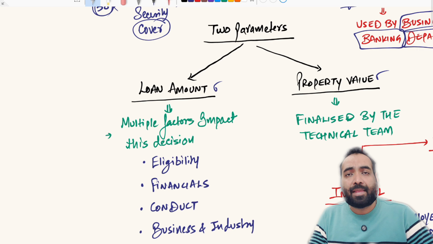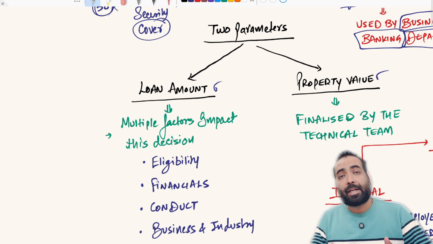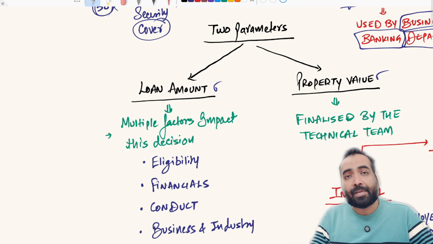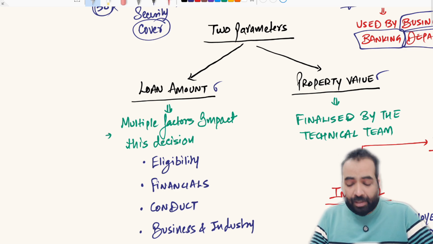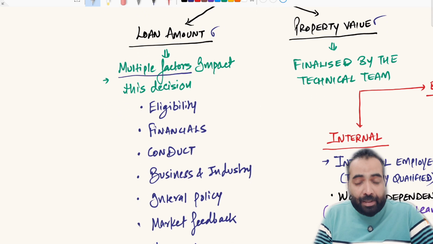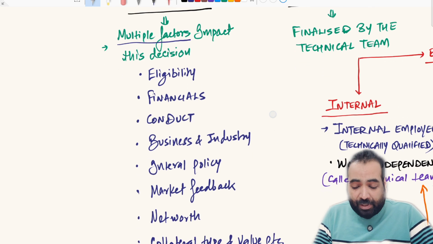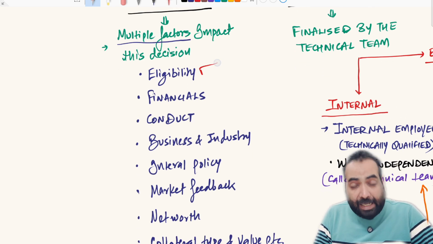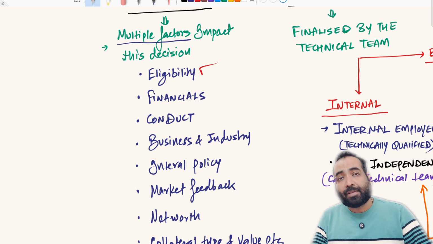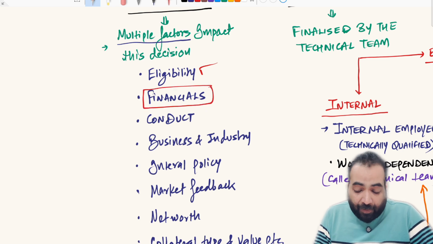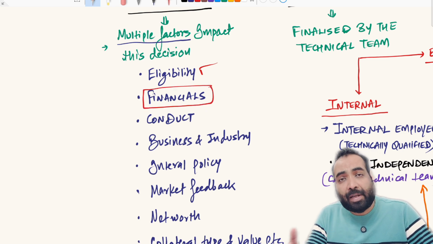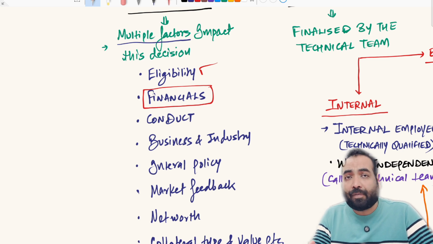Well, this is a very lengthy discussion. I will have to make 70, 80, 100 videos to make you understand how the loan amount is finally decided by the banks. What is the whole scene behind it? What is the concept behind it? There are multiple factors involved in finalizing the loan amount, some of which are examples: what is the eligibility coming from your financials, whatever the product the bank is using, what is the level, what is the risk factor involved in your financial analysis, whether your financials are good or not, whether they are representing any risk to the bank or not.